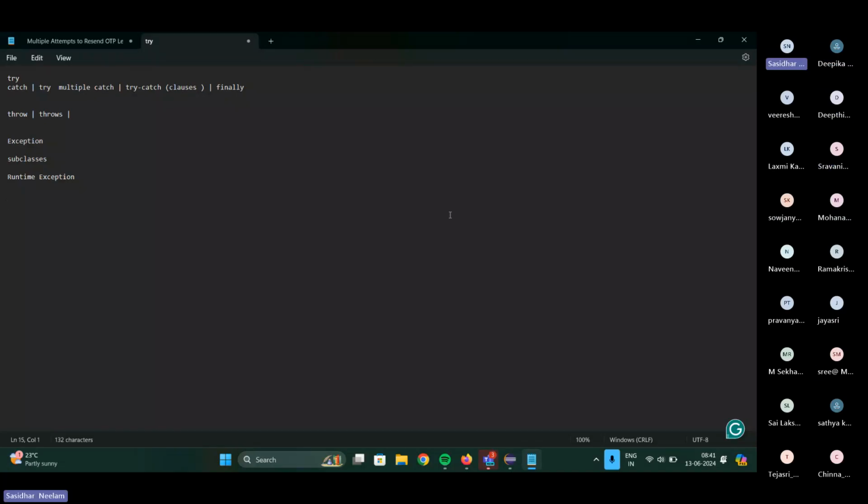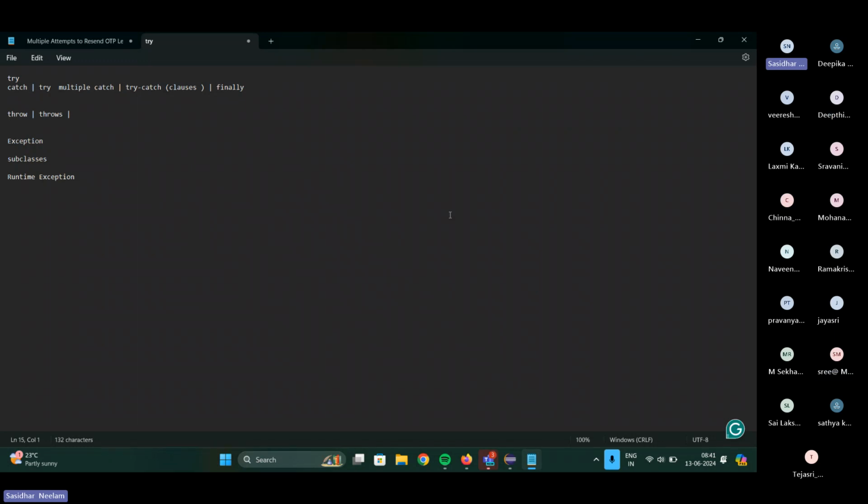Okay, one more time, I repeat these statements. What is an exception? An exception is an abrupt event that happens during the execution of a program. And what is meant by exception handling? Exception handling is nothing but taking care of that particular exception.